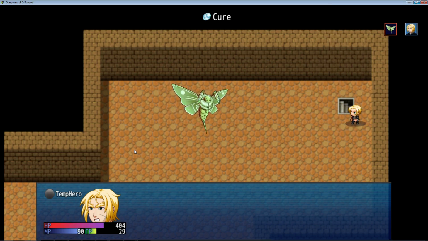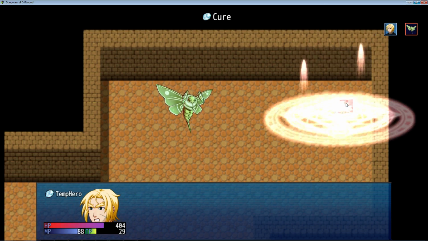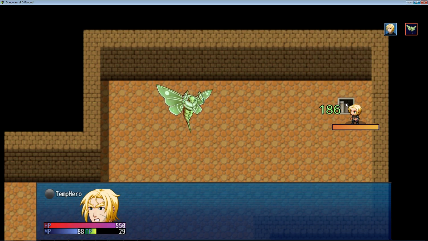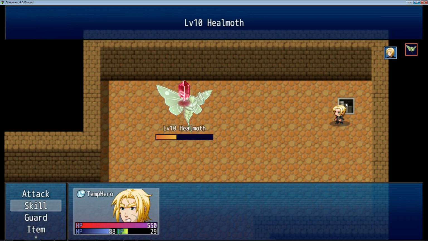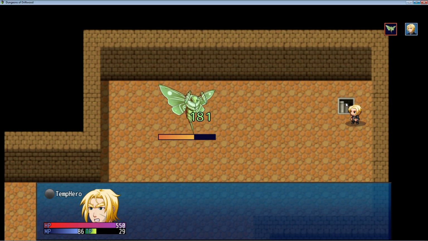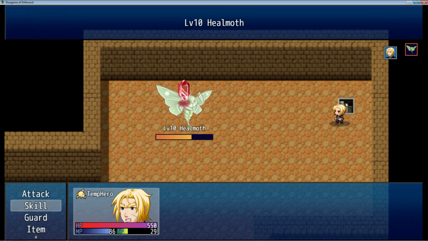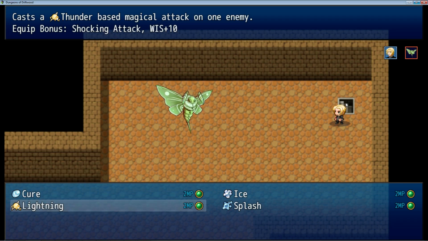So all of these skills are different. This moth's cure spell is different from my cure spell, and they're using different formulas, even though it says the same thing. The player wouldn't know just by playing it, but in the editor, if you were to look in the database, you would notice that. Same thing with the lightning. Of course, the moth isn't getting any equip bonus. They just have a lightning spell that's based off their magic attack power or wisdom.